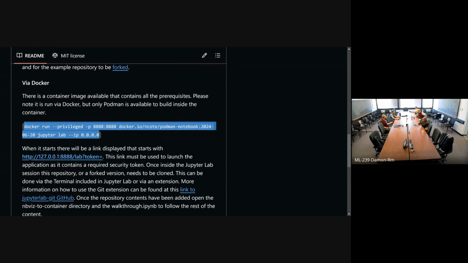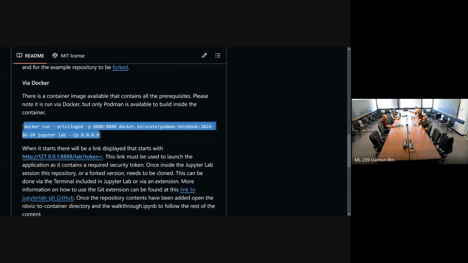So it doesn't matter if you have a Mac, a Windows machine, or if you're running Linux, as long as you have that container engine, it'll interface with any of those operating systems without needing to install anything else. So that's really ultimately the main benefit of a container image. And we'll talk about this more in the future.